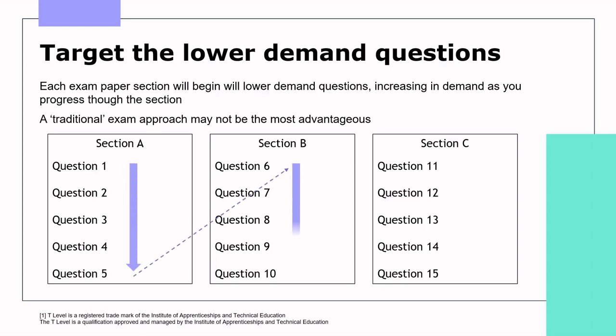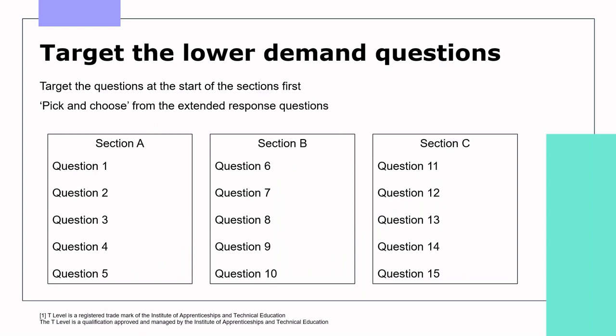Well, the traditional exam approach of taking just each question in turn will mean that students would experience rises and dips in the level of demand, since beginning with section A, going from low demand questions to the higher ones. Then when they get to section B, they start again with low demand questions to high demand questions. So instead, students might want to take a sectional approach.